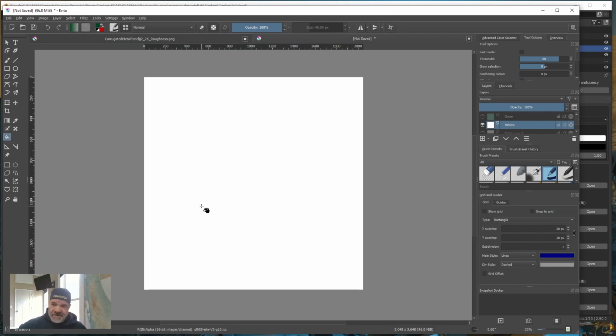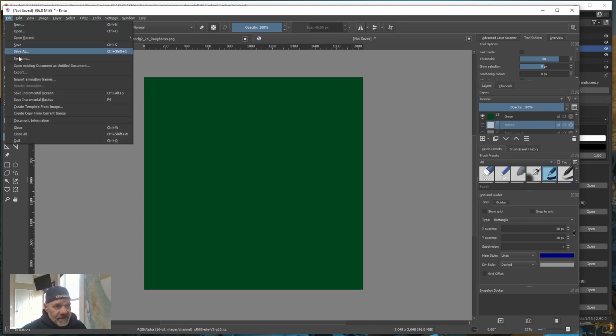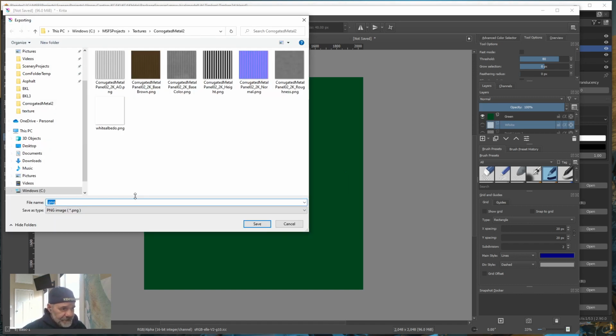Now if you wanted the green albedo, okay, with the same file open, you can turn off the white and turn on the green, and then come up to File, Export. Now in the same directory that we were in before, we can call it green albedo, or call it whatever you want, just as long as you remember what you called it, right?